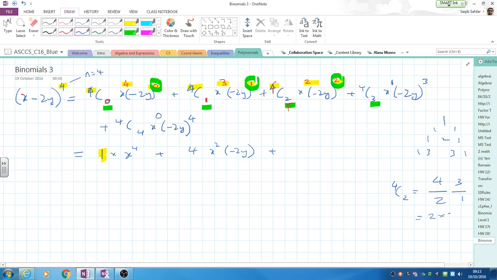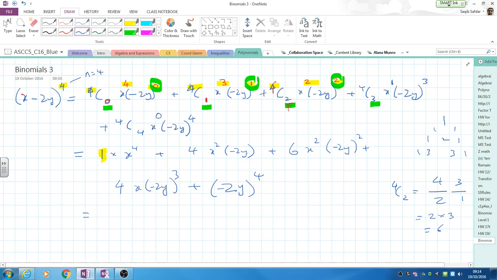So 2 times the 3 gives us a 6. So we've got 1, 4, 6. Then you've got (x squared minus 2y) all squared. And then by symmetry, we can just see the 4, 3, 3 will give us what? If it's 1, 4, 6, 4. Good. Okay, and you've got an (x minus 2y) to the power 3 plus, and then what's this one going to be? The 4C4, Charlie? Just the 1. Okay, and we'll end up with (minus 2y) to the power of 4.